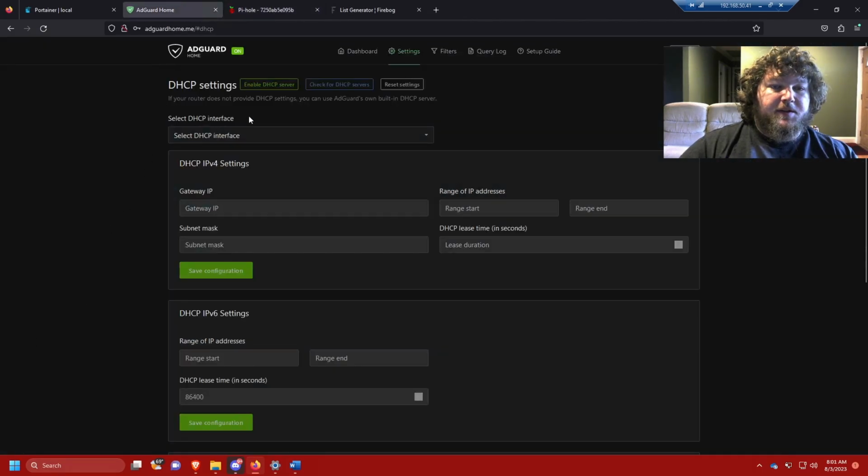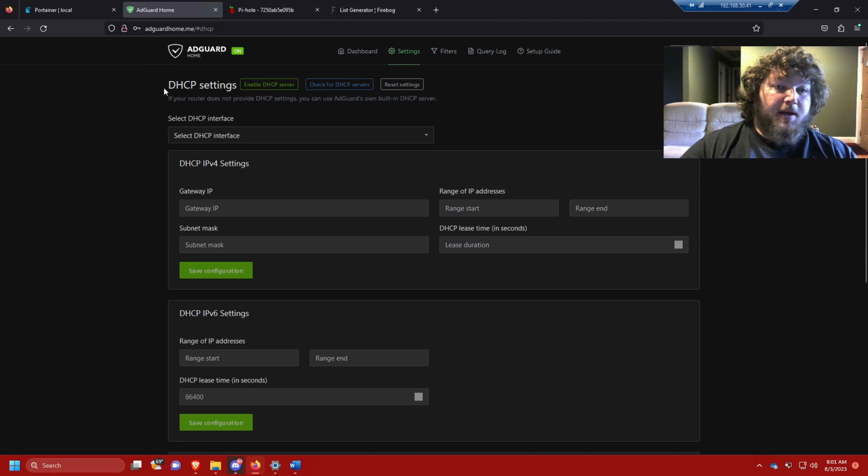Next, we're going to talk about the DHCP option. Both Adguard Home and Pi-hole are going to offer you the option to have it as your DHCP server. If it's not something you're familiar with, typically your home router is set to also be your DHCP server. Some people might not have this. They might only run a firewall in their house that does the routing for them as well, but then you will need a DHCP server.